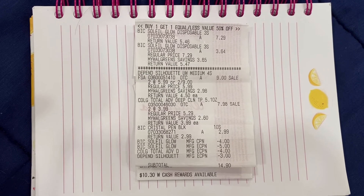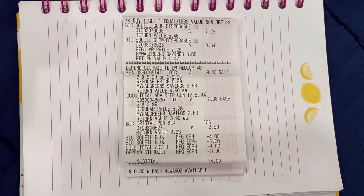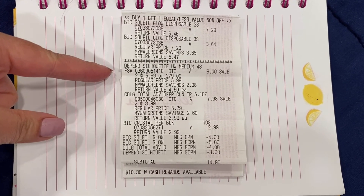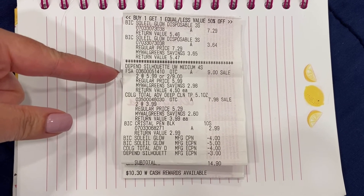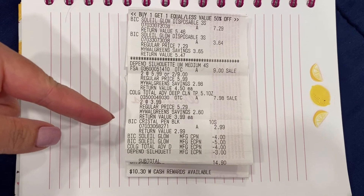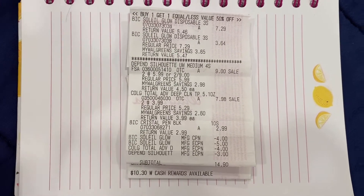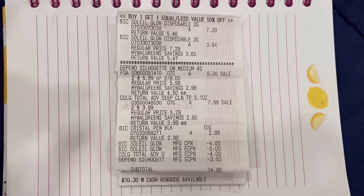So let's take a look at the receipt. You can see that on my receipt I have more items than I actually talked about or went over in my scenario. That's because for the Depends, I thought that Ibotta had the rebate for $4. They do have the rebate, but it's not for the items that I purchased, so I'm going to return that. And then for the BIG, it is priced at $2.99. When I looked at my digital coupons, I saw $2.99 for pens — it's going to be a free item, but it's actually $3 off of two. So I'll be returning those.